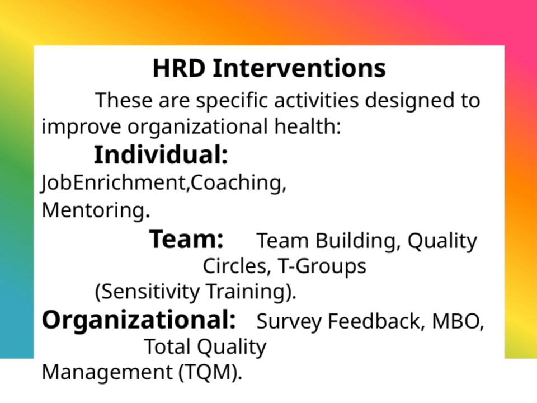Finally, at the organizational level, we implement interventions like survey feedback, management by objectives, and total quality management. These strategies help shape the overall culture, foster continuous improvement, and align organizational goals with employee efforts. By integrating these various interventions, we aim to create a resilient, motivated, and high-performing organization. They are interconnected and support our broader goal of enhancing organizational effectiveness and employee engagement.